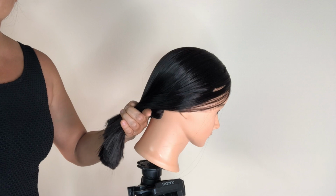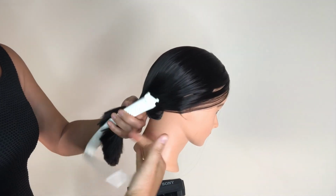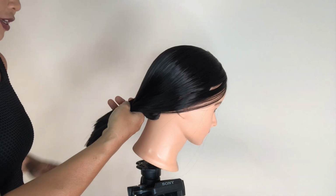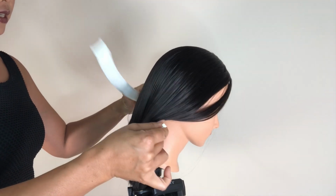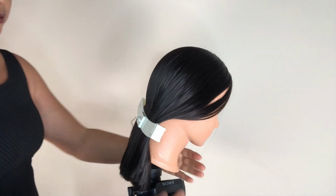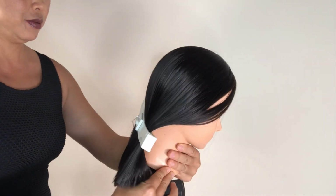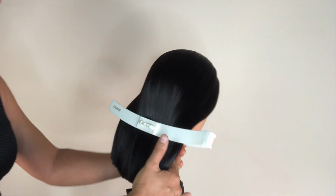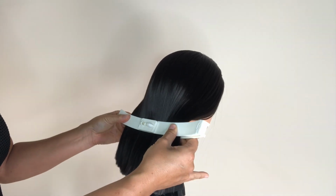And because this model's hair is quite thick, I'm going to use the curved CreaClip. If you have fine hair, then you can use the small blue CreaClip. So you're just going to shake the hair so it falls nice and even. So you can see there on both sides. Let me just twist this model so you can see. Make sure the bubble goes in the middle.